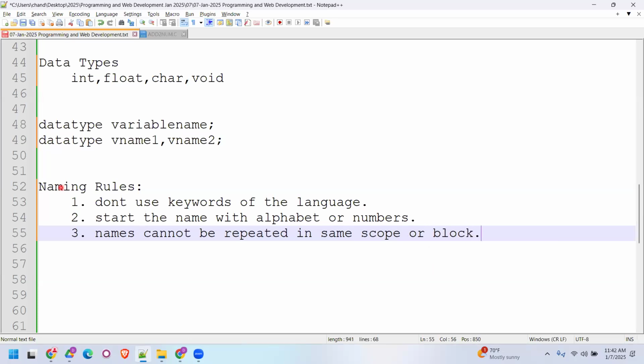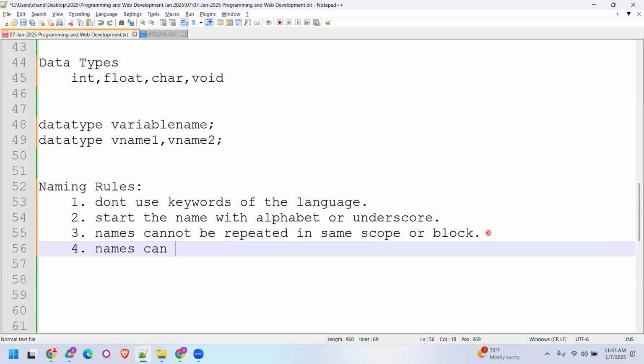Okay, you cannot use keywords of the language. Start the name with alphabet or, sorry, alphabet or underscore. Underscore.